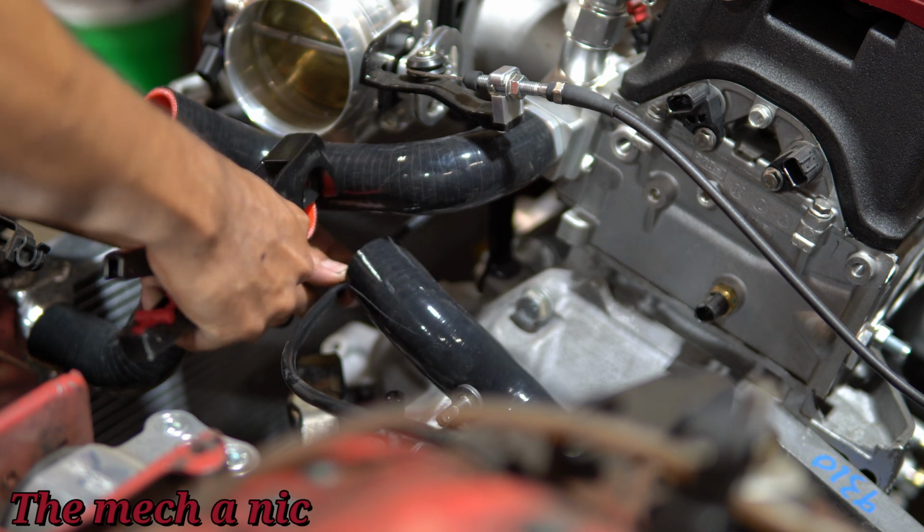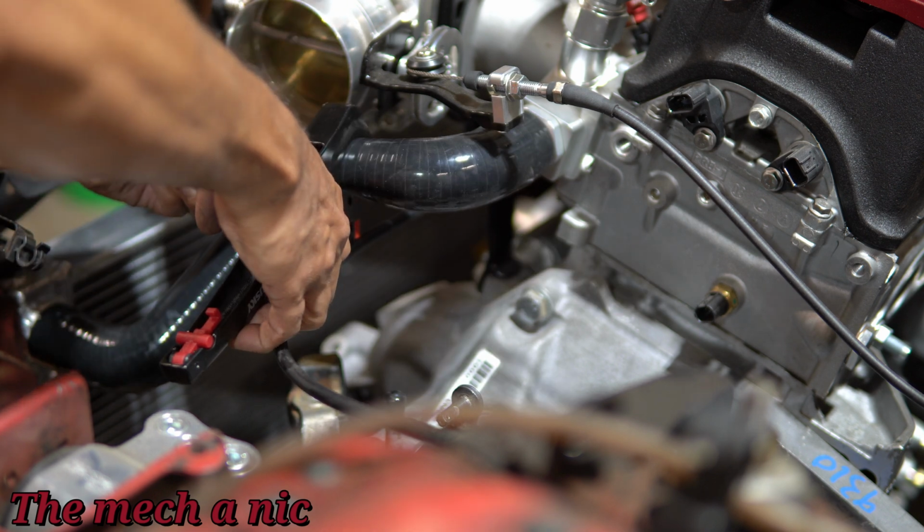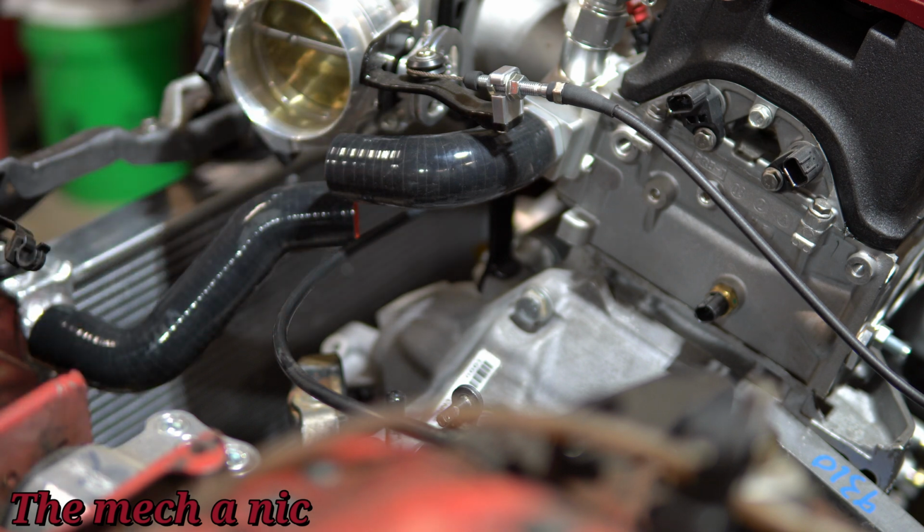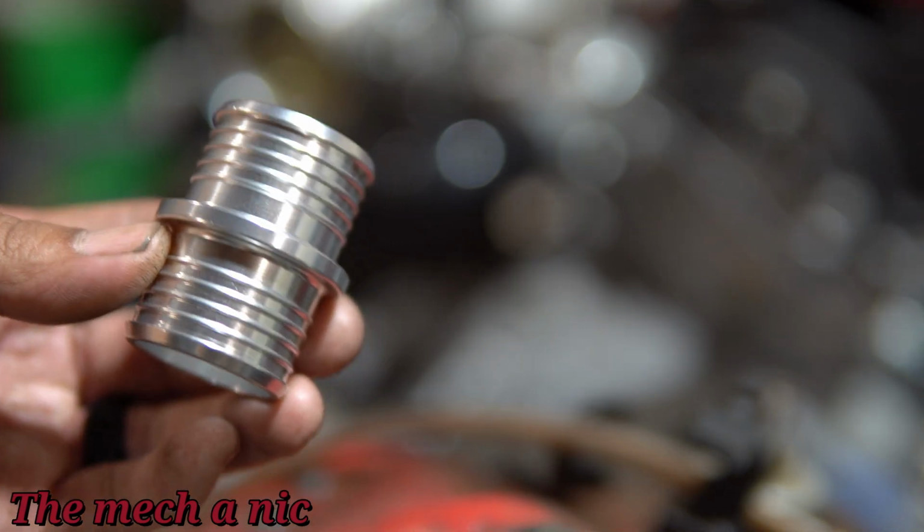It won't be nice. I'm using a proper hose cutter for this because I want that nice clean edge, and you can't even tell that someone cut this. It looks like it came right out of the box like that. So, right tool for the job.